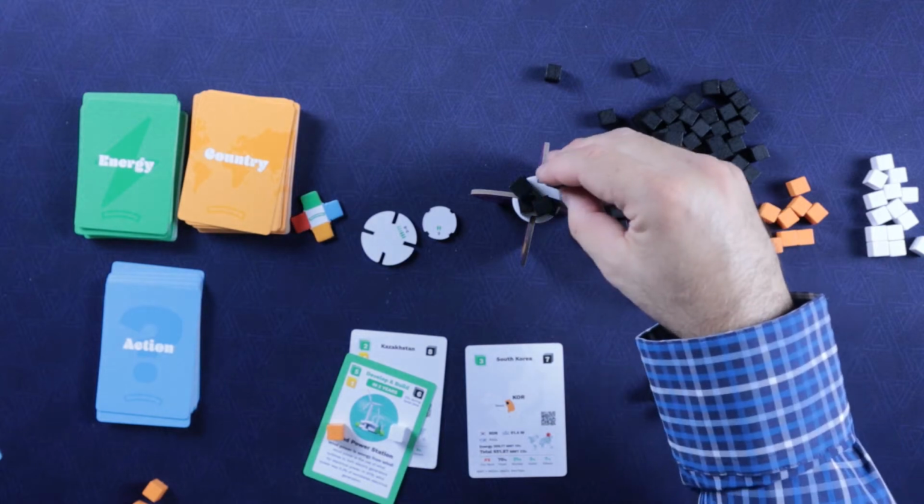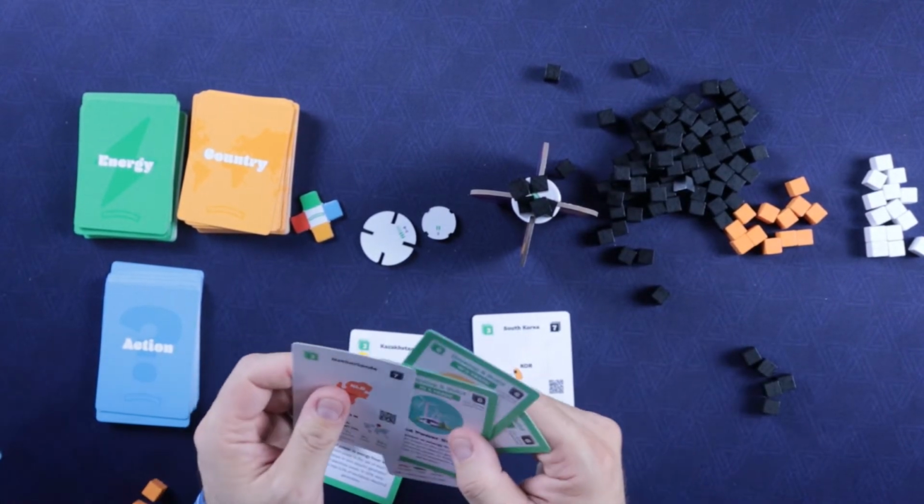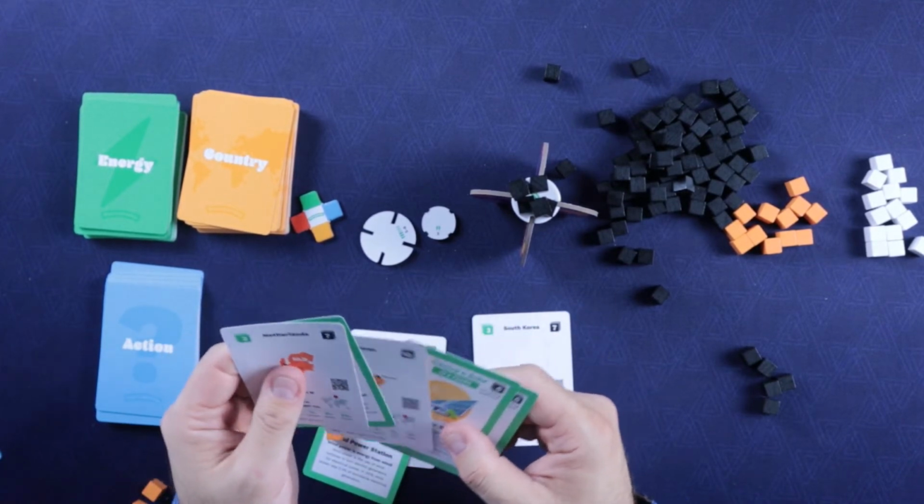Okay, I already created a disaster because I'm not trying very hard. Again, let's just say I put them on there, just so I can show you the rest of the turn. Then if I want to, I could put an energy plant down.